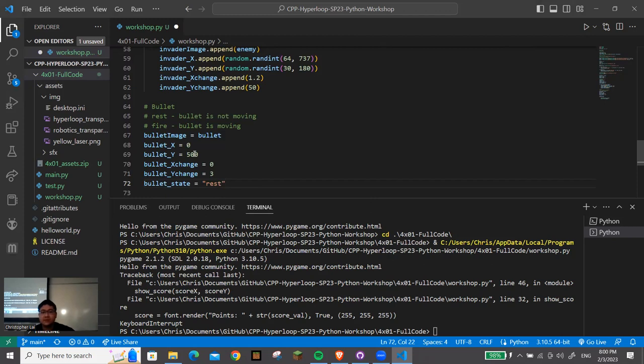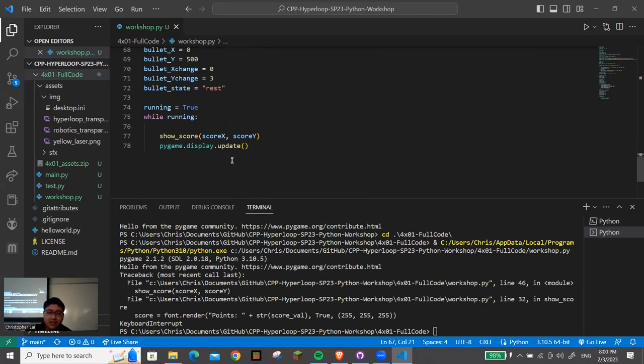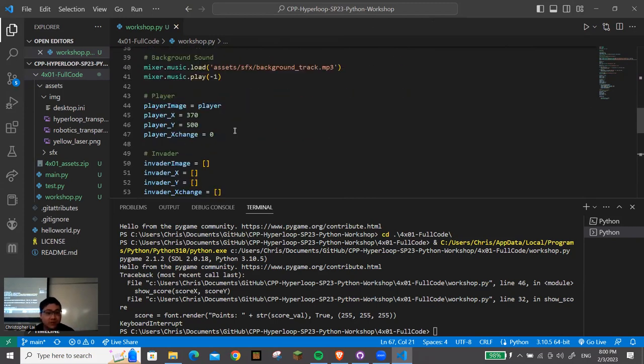Okay. So if we run the game right now, nothing fancy is going to happen because we didn't actually put anything in the logic yet. We finished sprites, I believe. We've almost finished sprites. So if I can take a few more minutes of your time, we can go ahead and put these sprites on the screen.